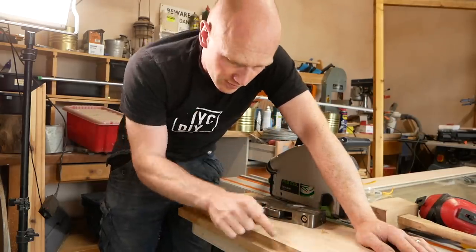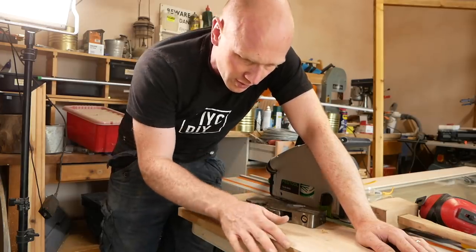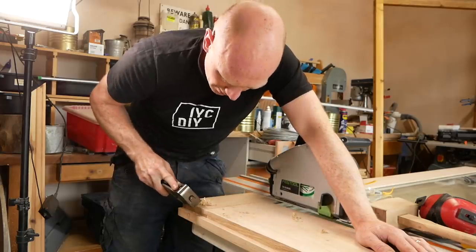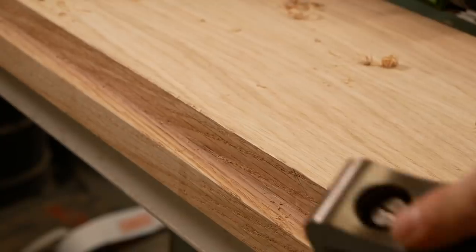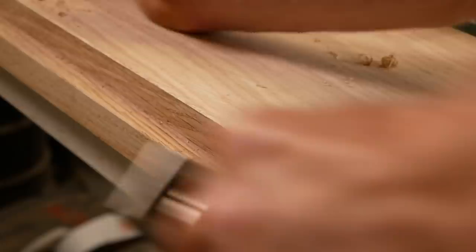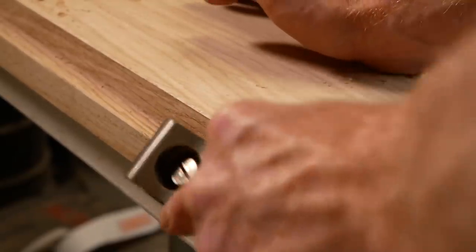Last little thing I'm going to do is just ease the edges by running the plane over twice, because any painted corner is always a weak spot. Whereas if you can just knock it off a tiny bit, it's always a better finish and less likely to peel and chip on that corner.